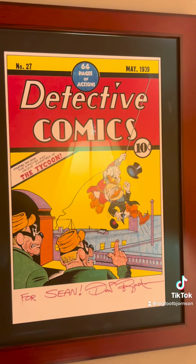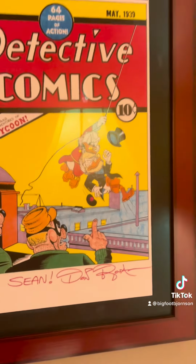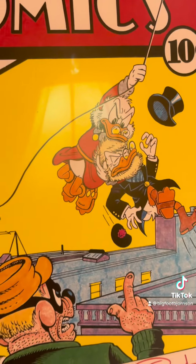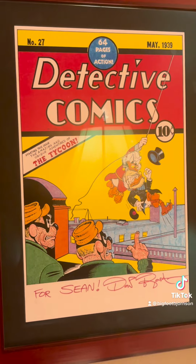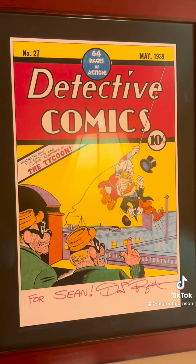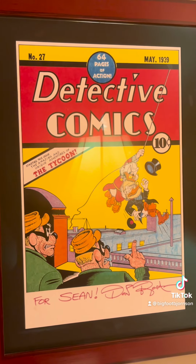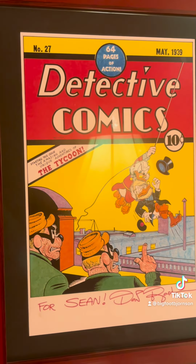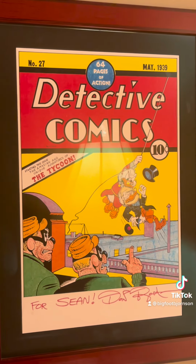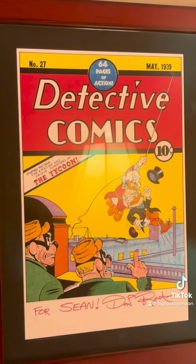If you can tell, it is a recreation of the first Batman cover, but with our boy Scrooge McDuck in the Batman role. Scrooge and Batman are roughly the same character in many ways, but one is Scottish and one is implied to be Scottish. Oh yeah, that's a fun fact if you don't know. In lore, apparently, Batman is supposedly related to Robert the Bruce of Scotland. So that's a weird one.